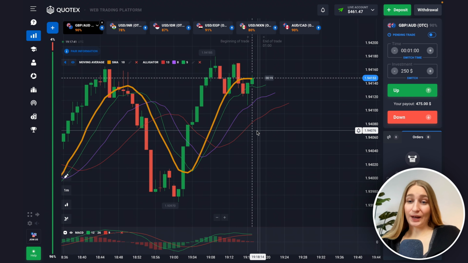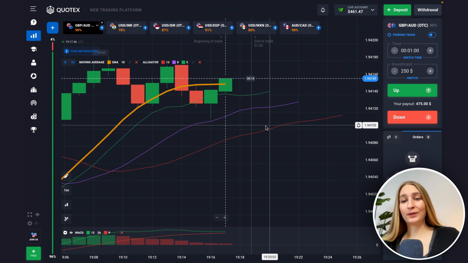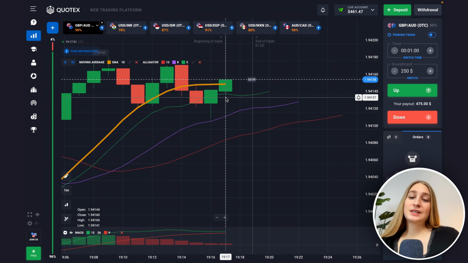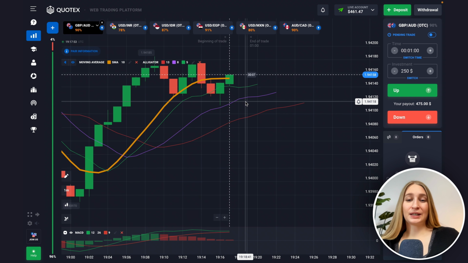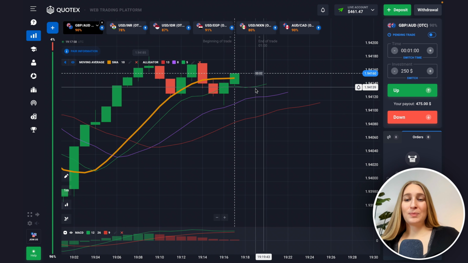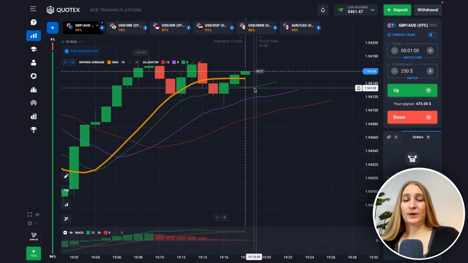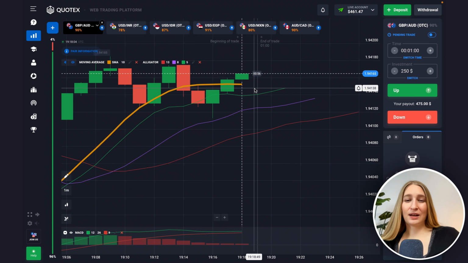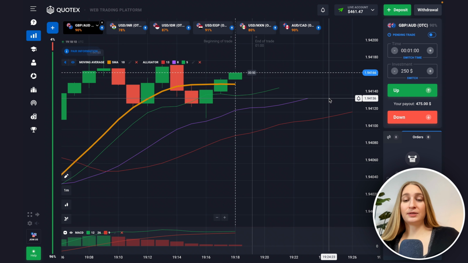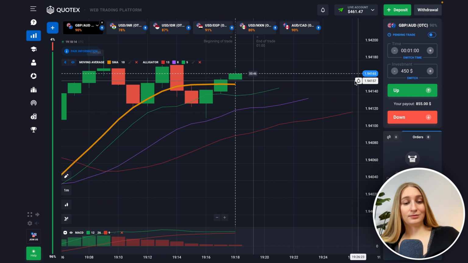So let's see, okay, pretty volatile. I remember the situation, and let's see what I can do here. Okay, I'm not really sure. You see, after this change of the situation in alligator, all lines are going straight forward, maybe a little bit up, but I need more time to see what is happening on this graphic. And let's check ourselves. So, with $450, I will go with the put option. Okay.